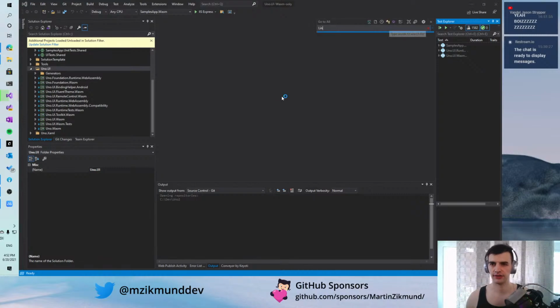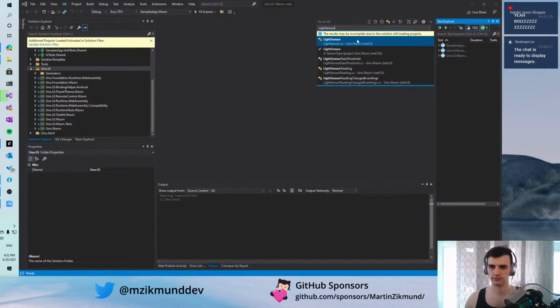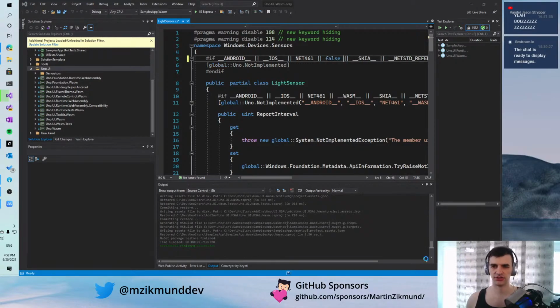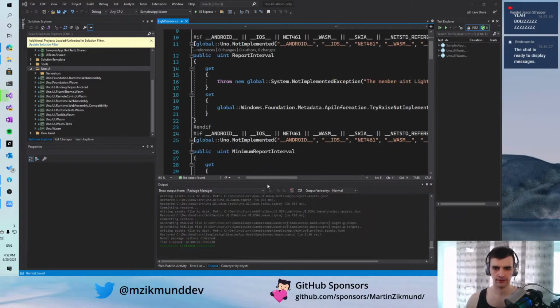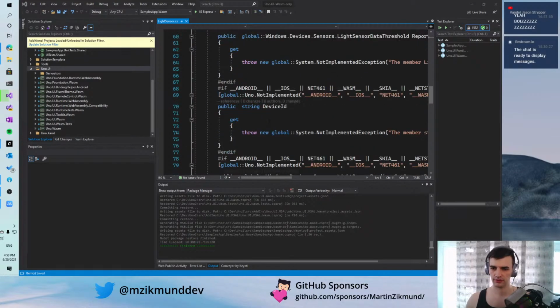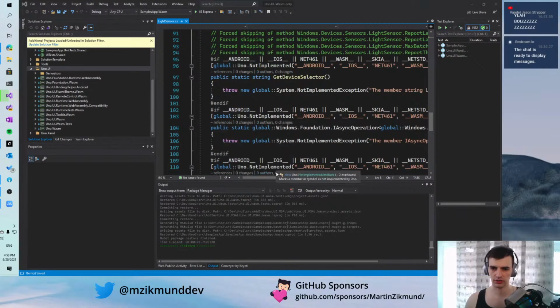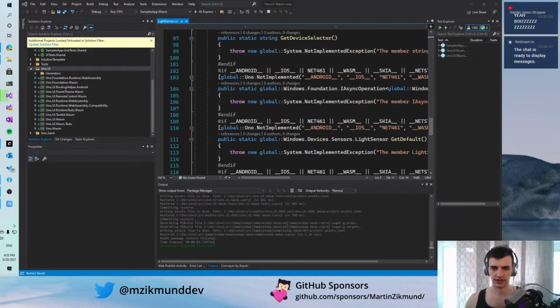All right, so light sensor. This one will be interesting in Android and WebAssembly. But let's add the class everywhere, and we will just return not supported, which will make the life of developers who are using the light sensor easier. So let's just make it all false here. There will be some method like get default that will retrieve the default one. Okay, get default here.